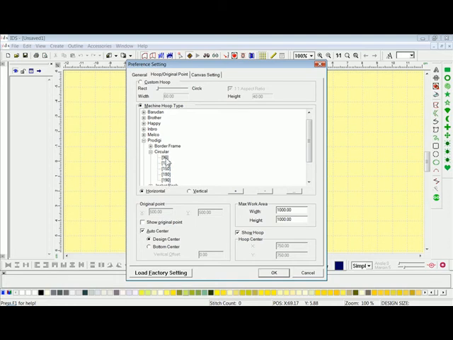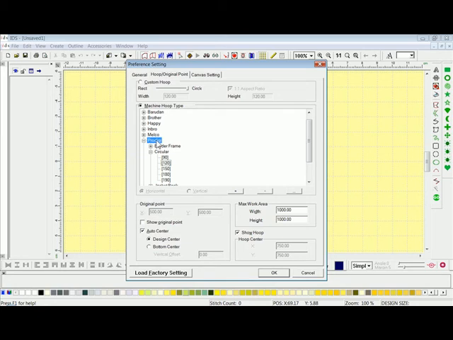I have a 90, 120, 150, 180, and 190. And these represent in millimeters the size of the frame. So a 9 centimeter or a 12 centimeter, 15 centimeter, so on and so forth. Now after we choose a frame, this is the frame that will be showing on screen. But we have some other tools available in the machine hoop types that we can change. The first option that I'd like to show you is that we can add hoops within our hoop types.